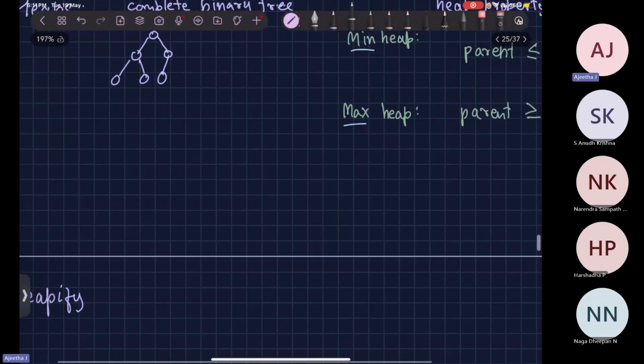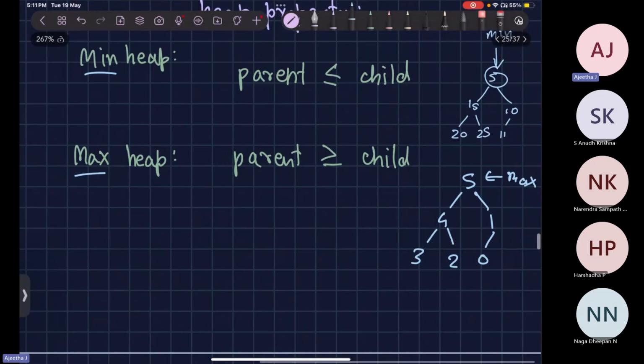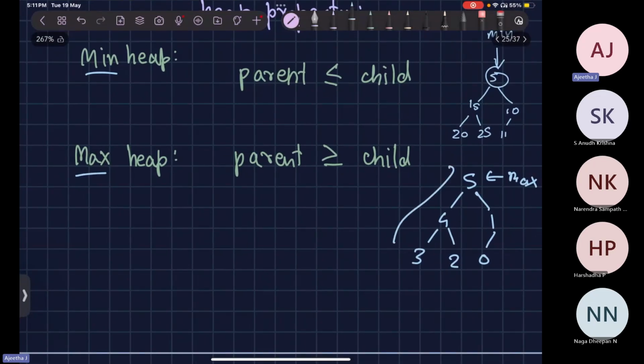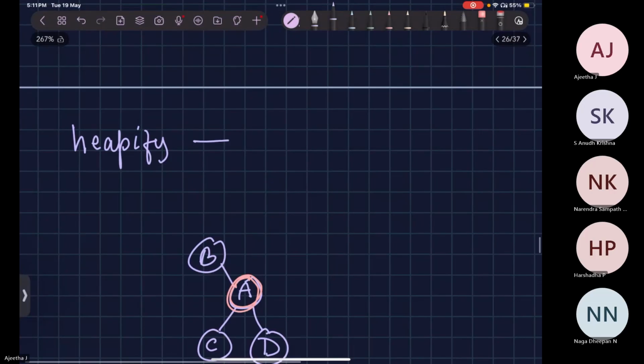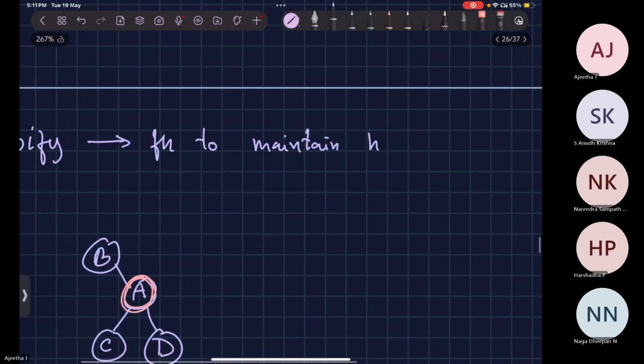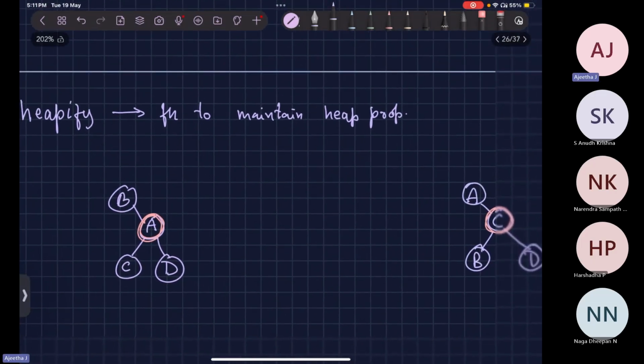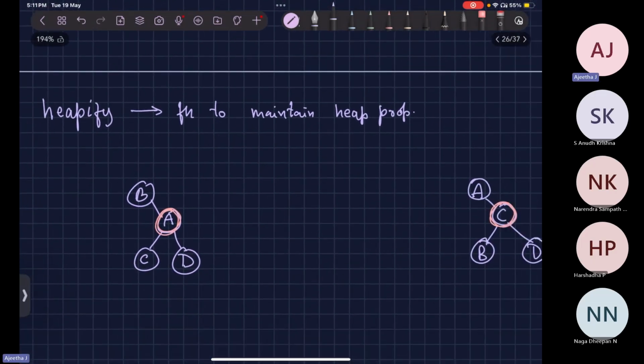So to maintain this kind of order, right, there is a function. This is called Heapify. This is a function to maintain the heap property. You have two Heapify functions.